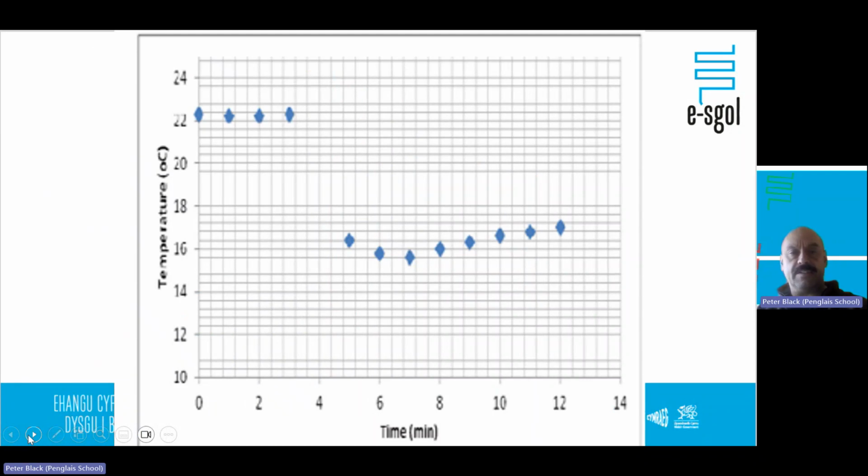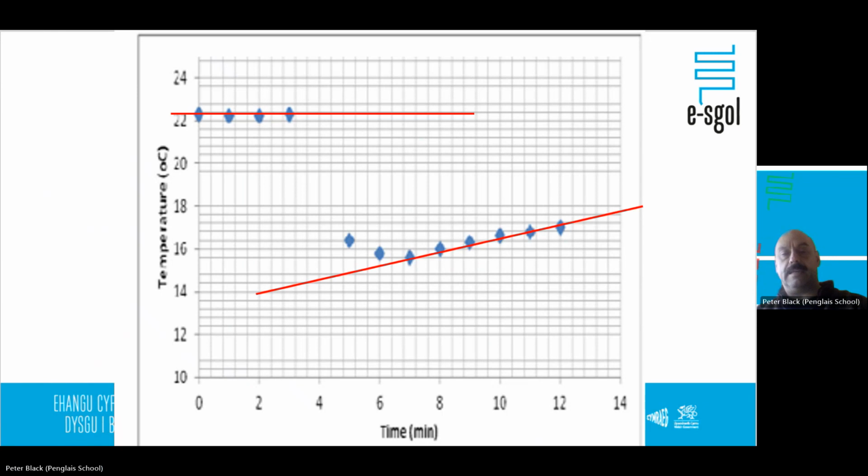What kind of reaction is this? Well, hopefully you recognise this as being endothermic. We see there's been a decrease in temperature, and I just want you to think about what the extrapolated lines might look like here. Okay, so that's pretty straightforward to do. And then this line here is drawn this way.